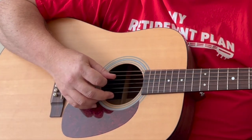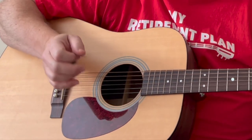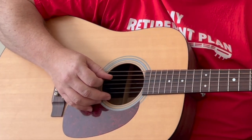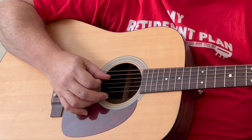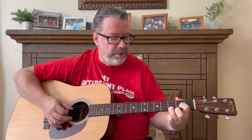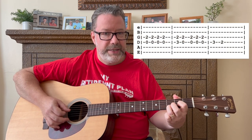The beginning of the song all starts out with a... Very cool. And the reason I'm saying to play this D chord and then lift up your middle finger, we're going to use our middle finger to play the lick with this. So the most important part here is to strum just strings 4 and 3. If you also get string 2 in there, it's no biggie. But you want to focus on strings 4 and 3 in the middle of the guitar here. So you have that shape with your middle finger lifted up.